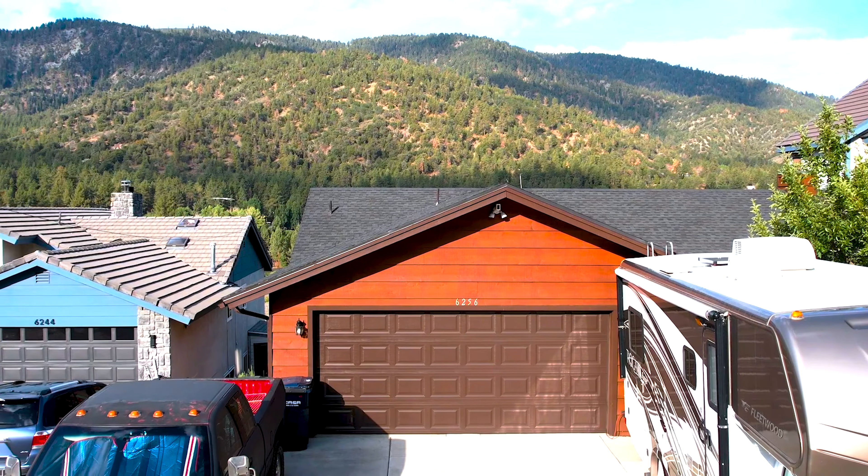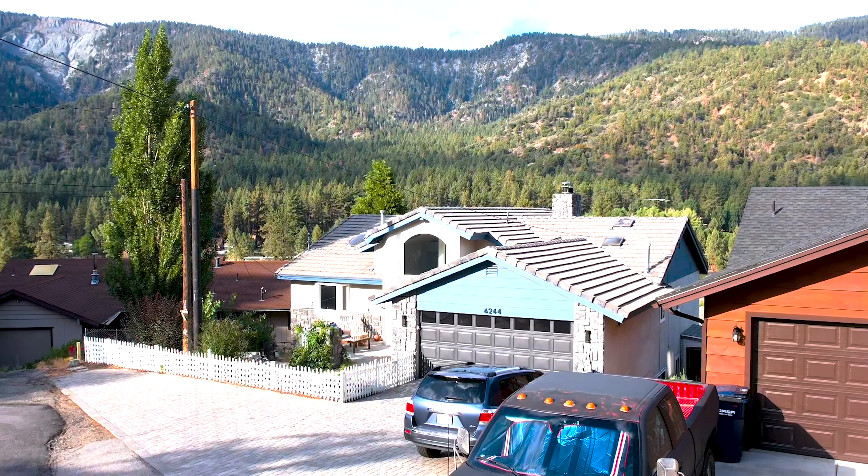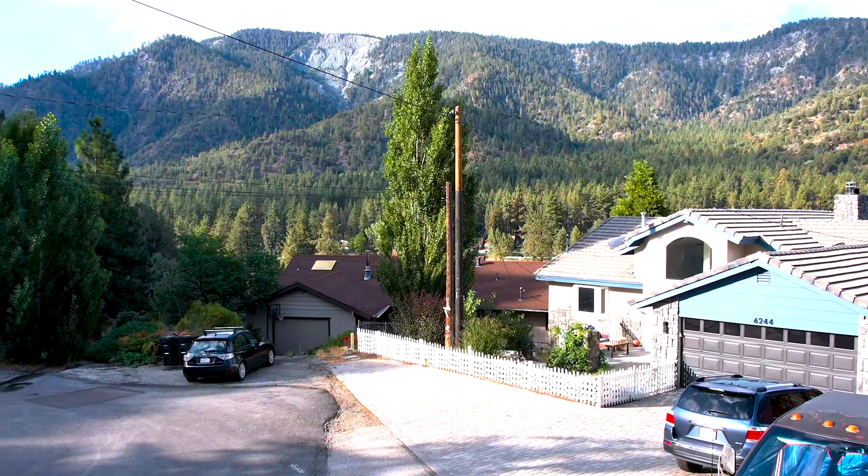Properties here offer great views and also capitalize on outside living area. Because we're up above the tree line on this side of the hill, we're actually able to see where we're at — we see that we're in one of Southern California's best kept secrets. The waterfall of pine trees and our ridge behind us make this one of Wrightwood's most sought-after locations.